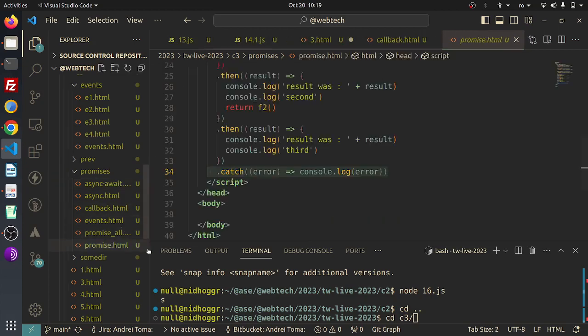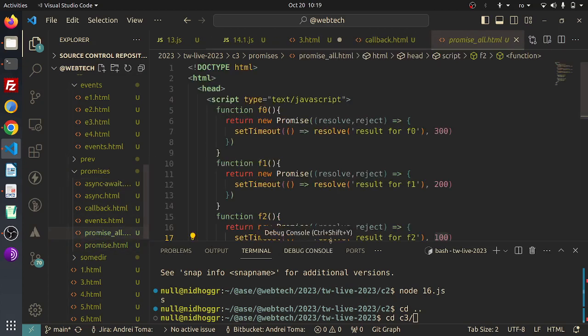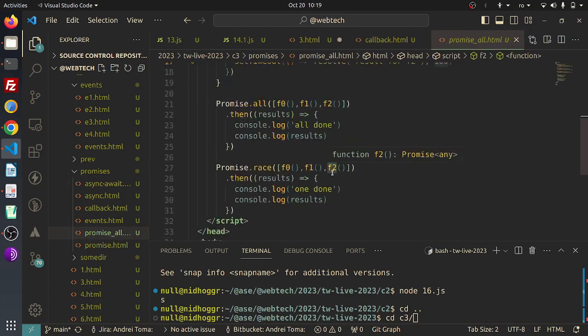Well, I didn't, and the promise object actually has a couple of methods, Promise.all and Promise.race. Promise.all is going to receive an array of promises, and Promise.all, itself a promise, is going to be resolved when all of them resolve. I'm going to get an array of results, but they run in parallel, not consecutively. Promise.race is going to receive an array of promises, and it's going to be resolved when the first one is resolved, which may of course mean that not all of them resolve. Maybe another one was rejected, but that doesn't matter, because at least one was resolved.